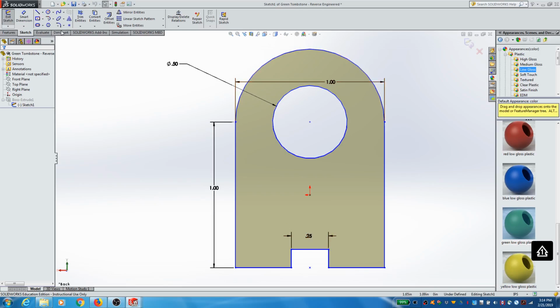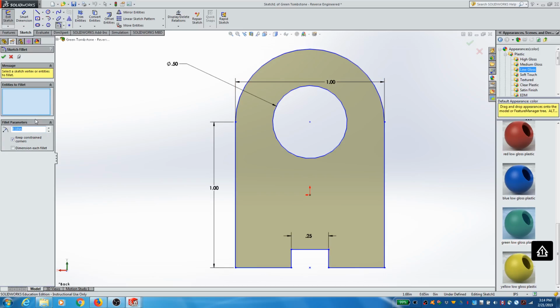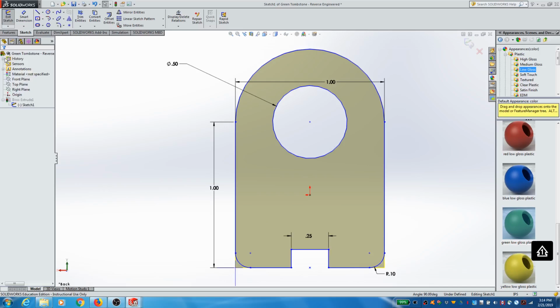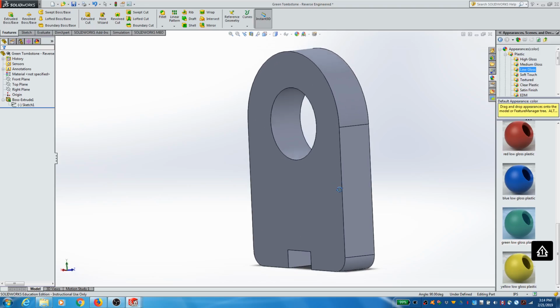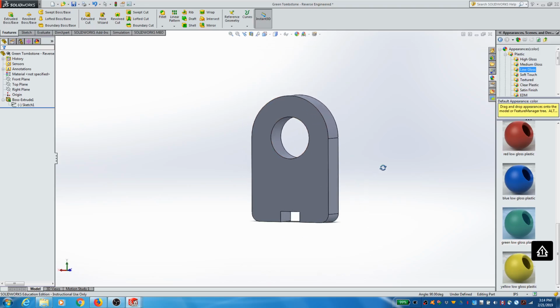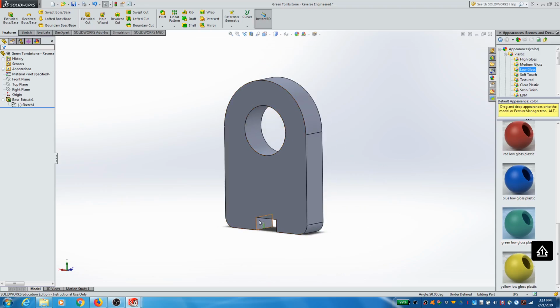Okay, and now I'm going to use this feature. So this also says fillet, but it's sketch fillet. So this is in 2D. So I'm going to click on that. It's already set at 0.1. And then what this asks me to do is actually select corners that I want to fillet. So I have to select 2 lines at once. I click OK, and there it's been rounded. Click OK again, exit the sketch. There are my rounded edges. Okay, so 2 ways to do a fillet, folks. One is a 3D operation, and one is a 2D.